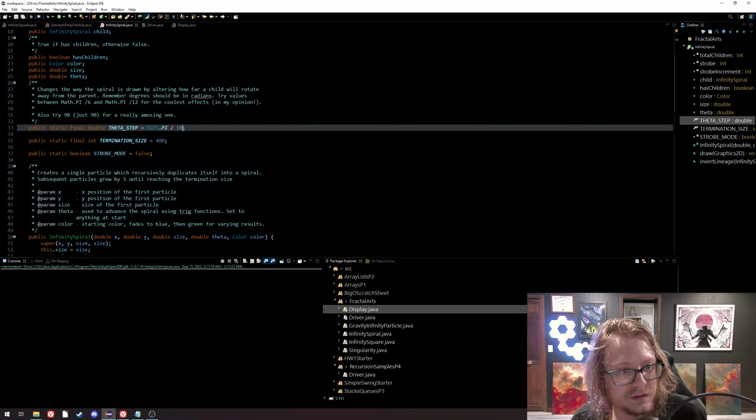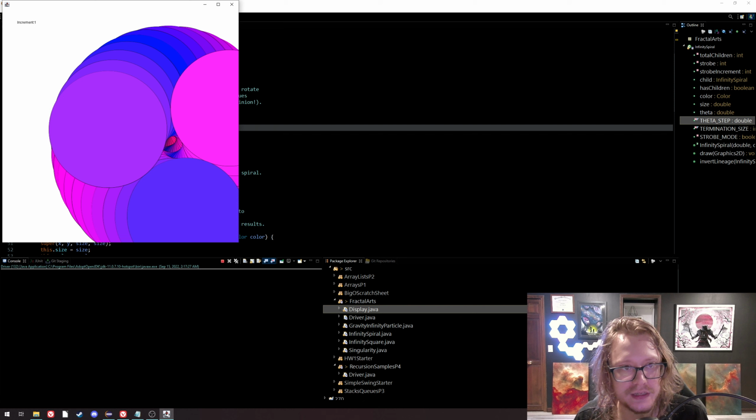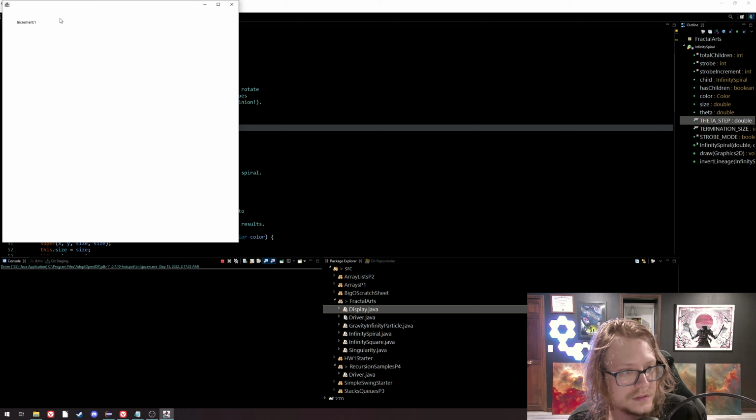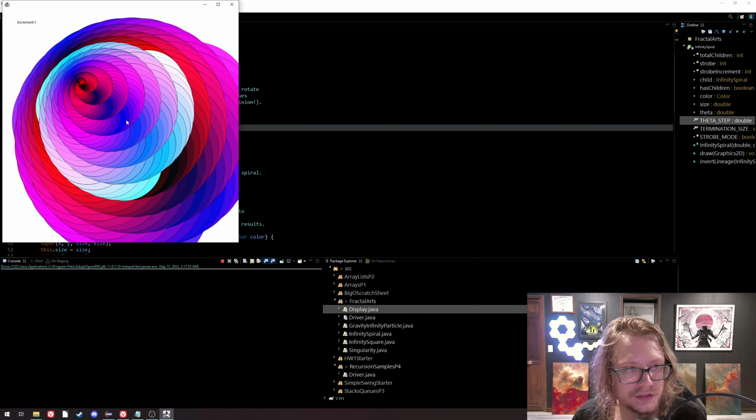Look at that. And you can even play with funky numbers that have nothing to do with pi. So here's 90, and that one I find very amusing. Oof, look at that. Now the other cool thing that you can do is that you can invert the lineage of the spiral. What does that mean? Well, you can see that this is an innie spiral. The big guys start at the top, and then it spirals inwards from the big guys. You can invert the lineage so that it becomes an outie spiral. You know, you could actually flip those, but whatever. The outie spiral starts small and then gets bigger and bigger and bigger. It kind of looks like an ice cream cone.